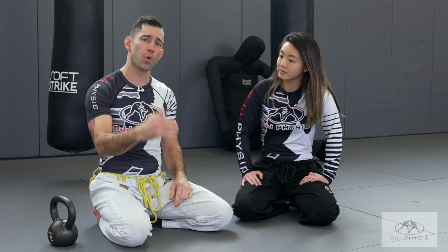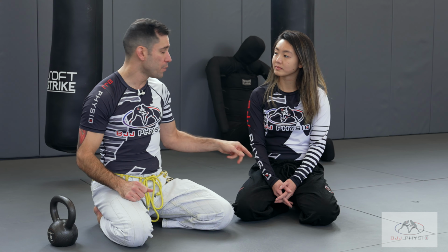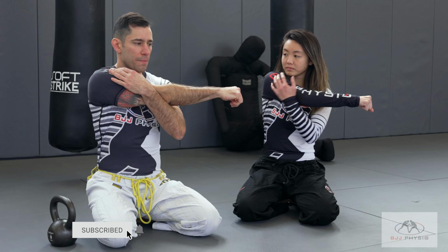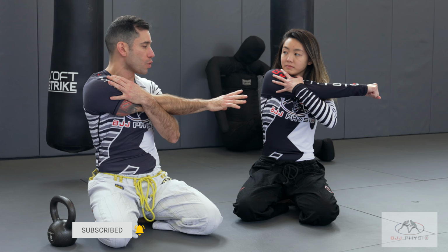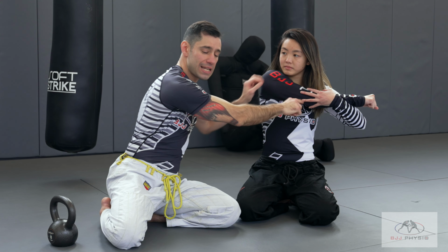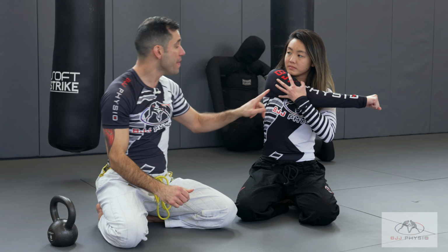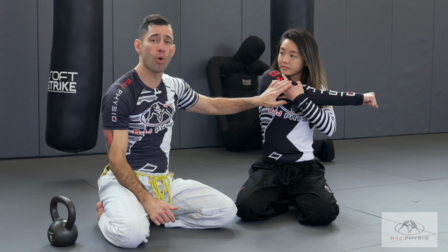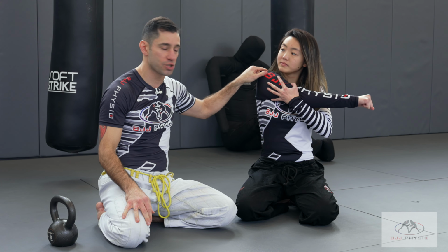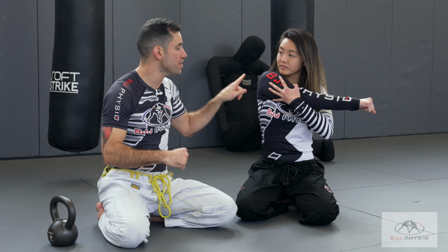So the first thing I wanted to touch is how do you sort of diagnose some of this yourself? It's not ultra important that you know the structure, but it's important that you know the movement that causes that pain. So if we went across our body like so, I'm gonna go ahead and do that, and now pull. But she's gonna pull from above her elbow. See, she did that, it's terrific. If she pulled from below her elbow, she's gonna keep this elbow extended. That turns her triceps on, and now I can't actually get across. So she's gotta be above the elbow. And then if she's experiencing pinpoint pain right here, this is an AC joint problem because it's really the only structure that passively gets squeezed down on in this scarf position.